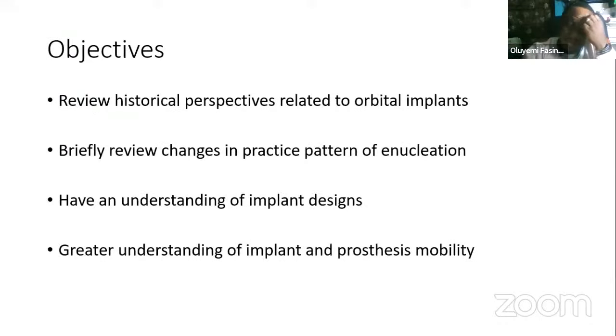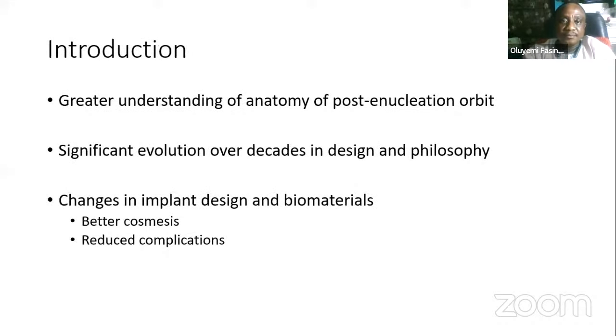During the next few minutes, we'll review the historical perspective related to the use of orbital implants and the changes in practice pattern that have occurred over the decades, and gain a little understanding of these implant designs and a greater understanding of implant and prosthetic mobility, because that's one of the main essences of inserting an orbital implant following eye removal procedures.